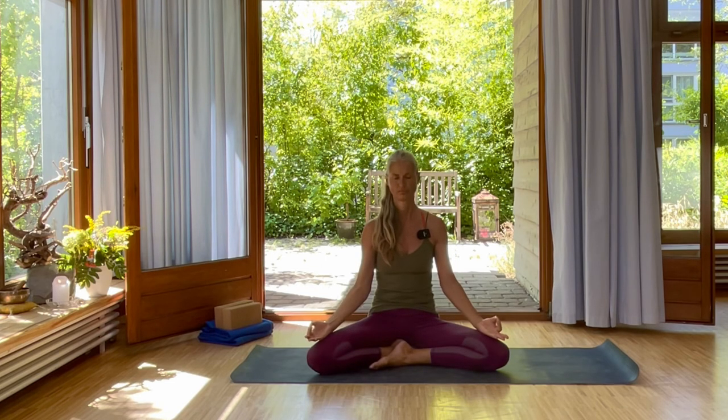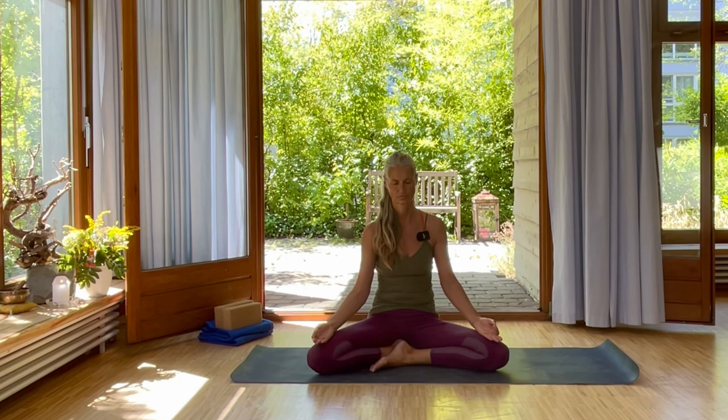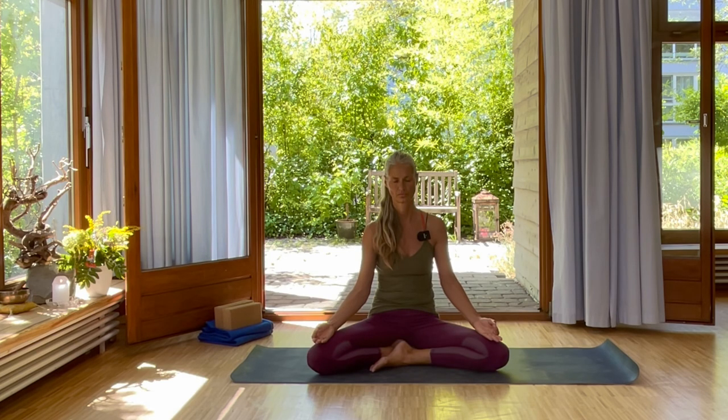Full Moon in Aquarius. Then place your hands on your upper thighs, thumb and index touch. And feel your breath at your nostrils, streaming in and streaming out. Finding through this meditation the star — the light that has now accumulated within you and is shining through every pore out of your body. You're glowing like a star. Not only Aquarius is a star — we all are a star in the age of Aquarius.